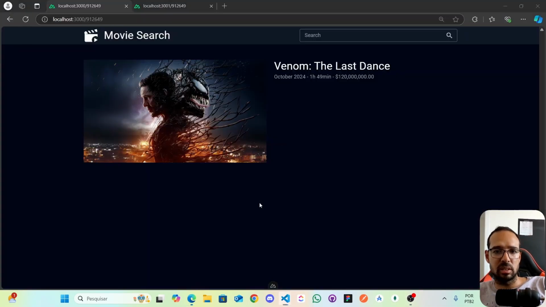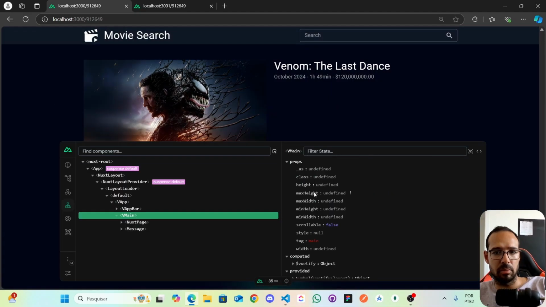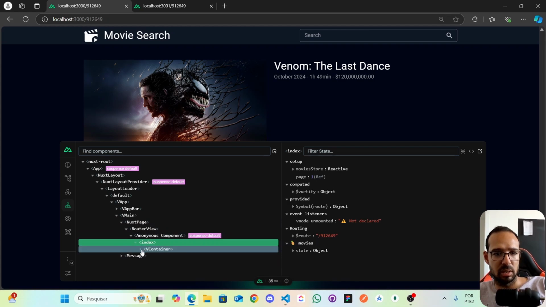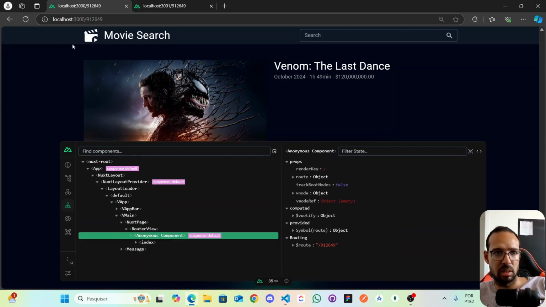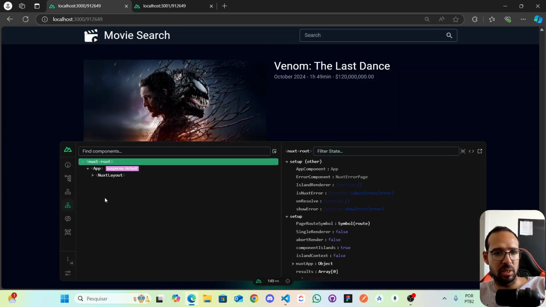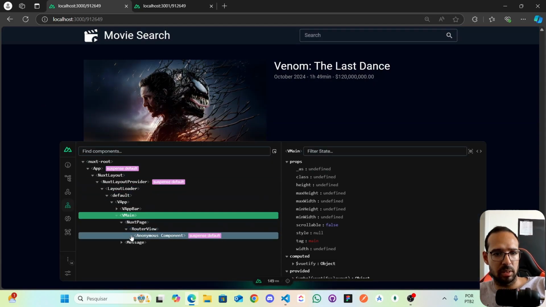Okay, so for the credits, I'm going to grab this next page router view anonymous index, v container. Where is the ID? Vrow. No, I'm missing the next page anonymous ID.